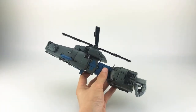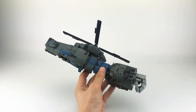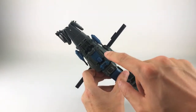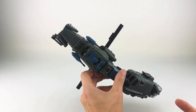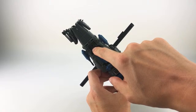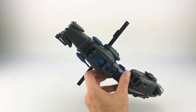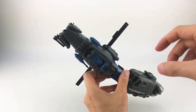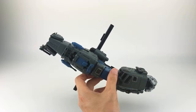All right, let me try to catch up on any questions that you guys had before. Z-Farce, the QC is definitely not bad on this figure. The only thing I have an issue with is the ball joint, and I think, again, it's just the design. The reason it's hard to maneuver is because it has two ball joints on each end of a joint. So how do you easily move one over the other? I would have preferred if they just kept the neck at the base of the head, one stationary piece, and then left the joint at the bottom as a ball joint. Or they could have made the ball joint at the neck a swiveling hinge or pin joint and left the ball joint in the head. Either of those I think would have been better than having two ball joints at either end.